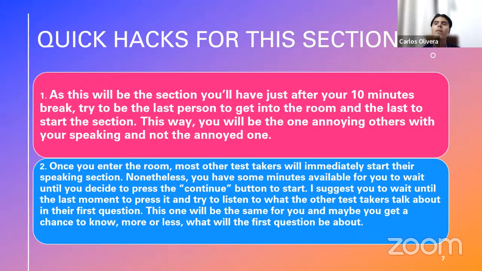No, not necessarily. Now, let me tell you what most test takers do, 80% of test takers: they don't use the entire 10 minutes. People normally take merely 3, 4, 5 minutes as a break. They go to the bathroom very rapidly, they wash their face, they drink a little bit of water, they eat something they have brought with them, right?